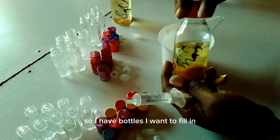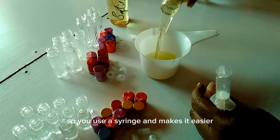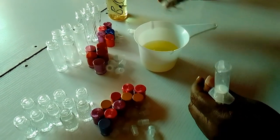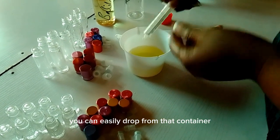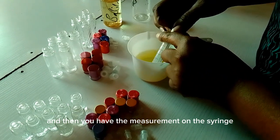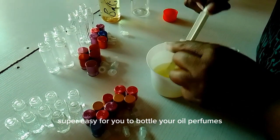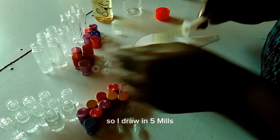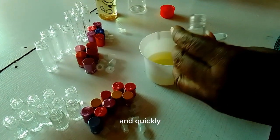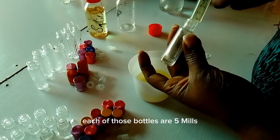So I have bottles I want to fill. They are 5 bottles, so you use a syringe and it makes it easier. Pour into a container so that you can easily draw from that container, and then you have the measurement on the syringe. That makes it super easy for you to bottle your oil perfumes. So I draw in 5 ml, and quickly you just fill a bottle. Each of those bottles is 5 ml.